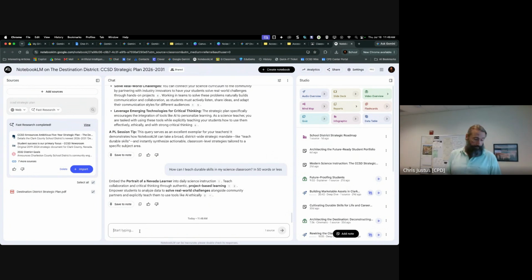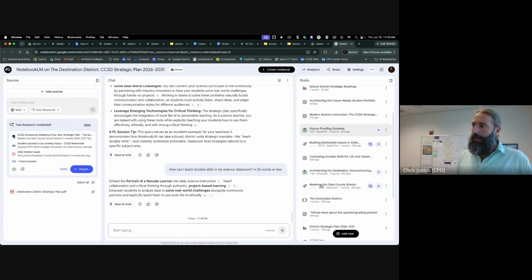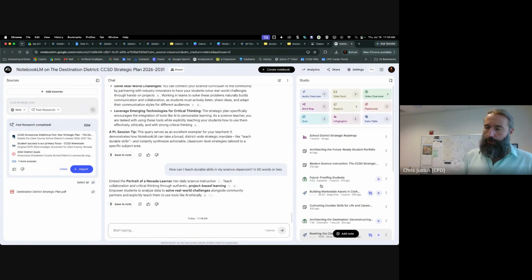So this is a really great way. If you have content for your class, you can add that content there and then be assured that as the students ask and interact with that content, the answers are only coming from it right there. And then take a look at the right-hand side. Now, if you're looking at your version, on the student view or the user view of this, notice I've got some videos in there, some audio overviews, and slide decks. There's some flashcards and quizzes.